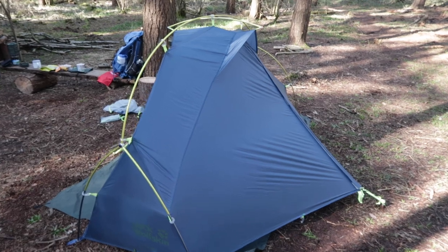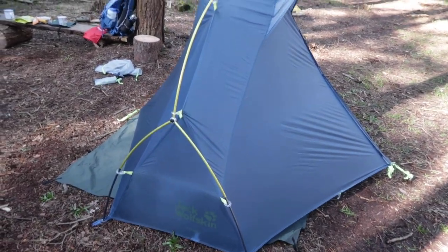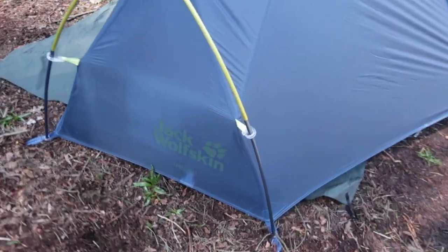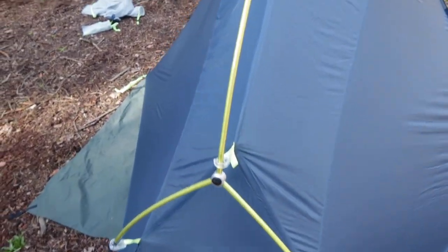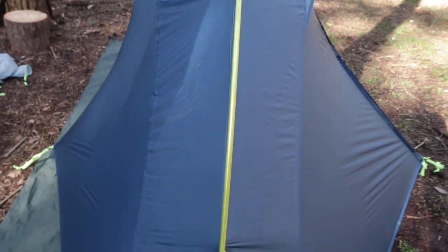Well folks, I was quite impressed with that. The tent went up really quickly. It just has a single pole system, so it's fairly straightforward. You just put each end into the corner there. They are color coded. Blue end of the pole goes in the blue tab, and once that's done, you just clip the plastic along and peg it out. Literally just a couple of moments.